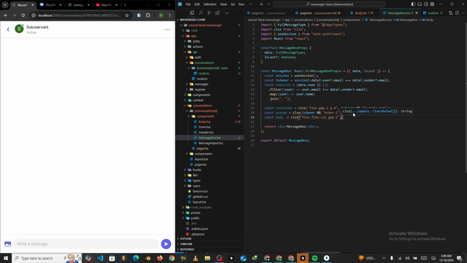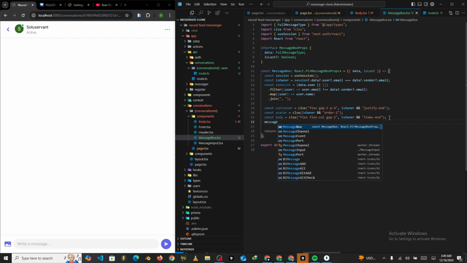So when it's the owner, let's make sure that the styling for the body is items-end. Nice and clean.